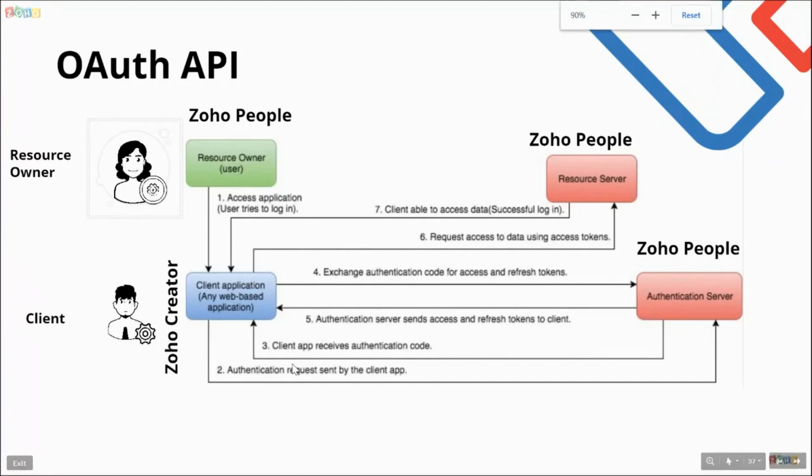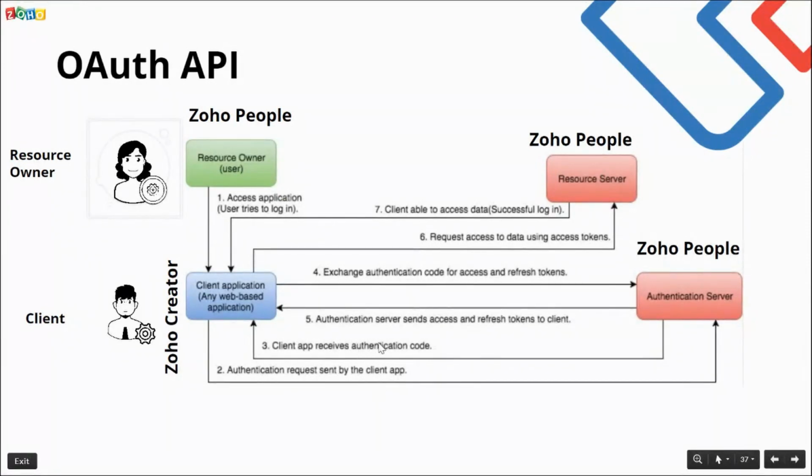Let me just zoom it out. From the Creator, that is the client, an authentication request will be sent to the authorization server. This authorization server and resource server will be on Zoho People's side. The authorization server will initially produce an authentication code, which will be valid for just a couple of minutes, after which it will expire.